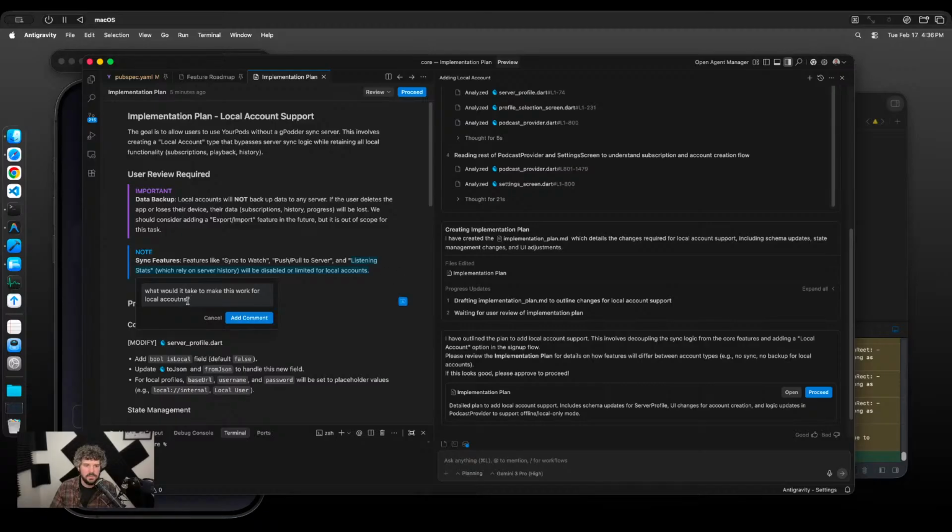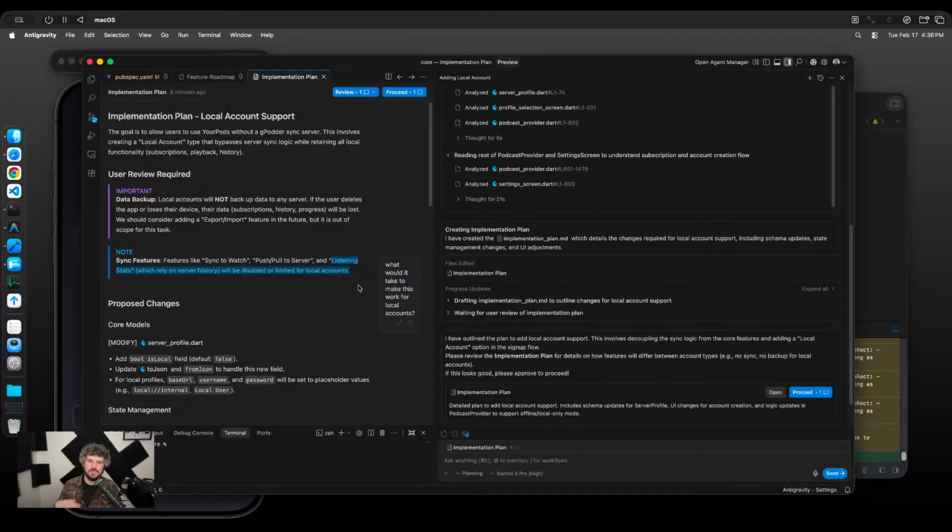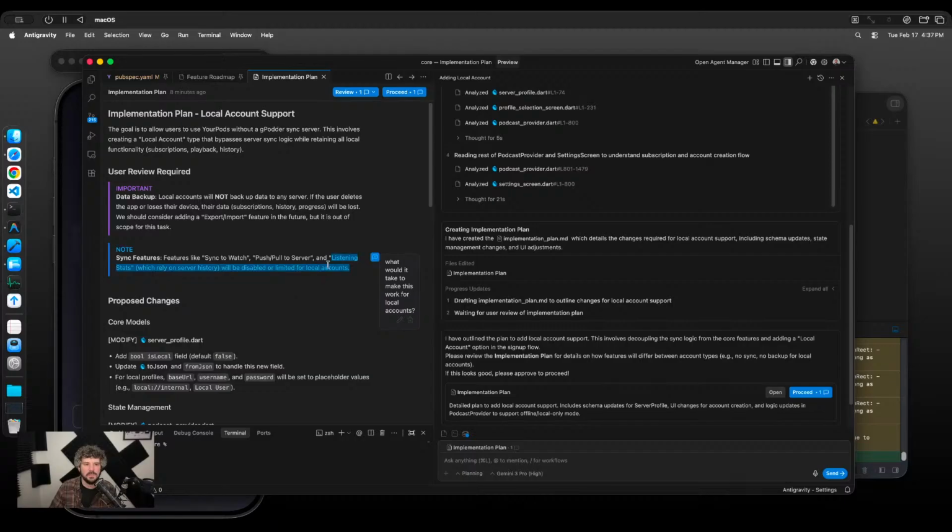So I need AI to help me spell. But I'll just add that as a comment, if you've ever worked in Google Docs or Microsoft Word docs with comments. That's basically what we're doing here. And as you see, when I added that, there's a proceed with the little comment, or I can send it. What that'll do then is take all my comments, refactor as needed, and then either move forward if I didn't give it some specific instructions, or come back and refactor and ask for additional clarification.